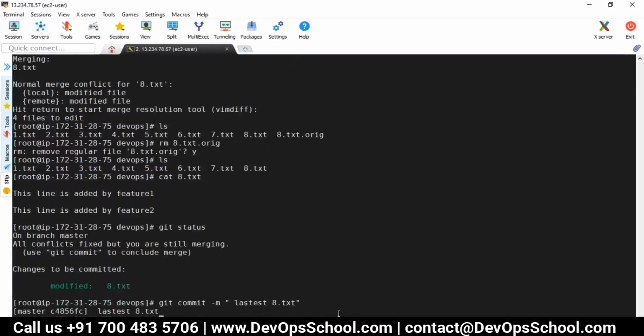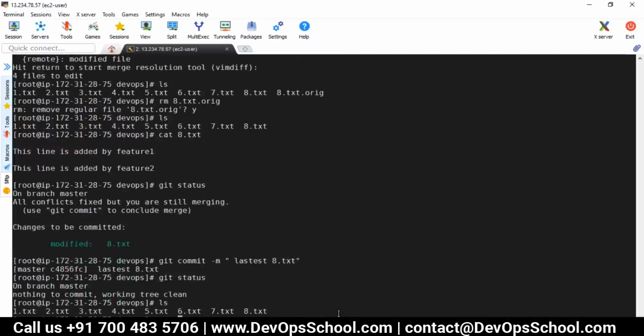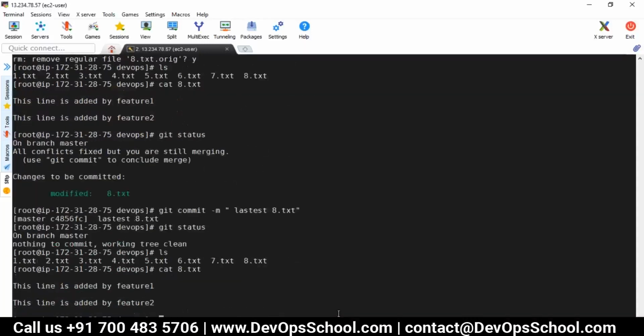Now if I say git status, everything is fine. If I say cat 8.txt, the file has the merged entry. This way we are solving the merge conflict problem. Any doubt, any question?